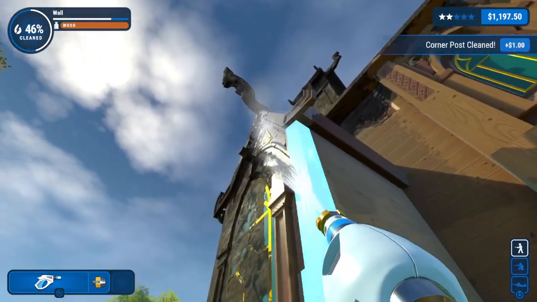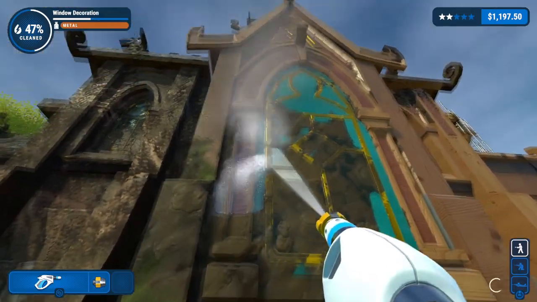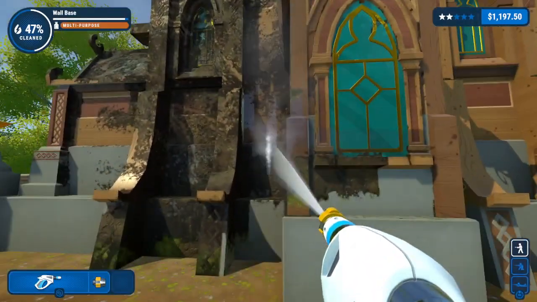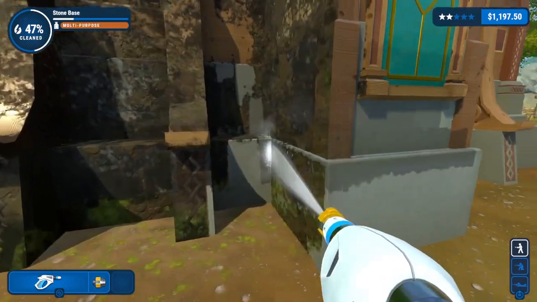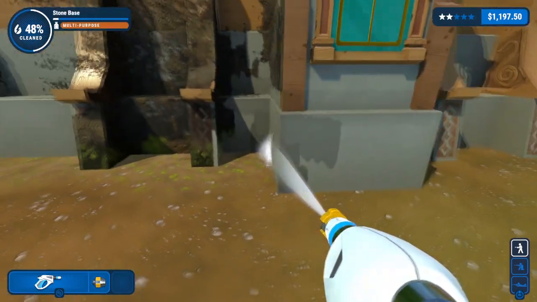We're almost halfway done with all the dirt, though. So that's pretty dope. We haven't even gotten on any pedestals or anything. And we're not even all the way around the building yet, so I wager we'll be past 50% before we're all the way around, which is good. It's a high value percentage. I like to see it. You'll love to see it.